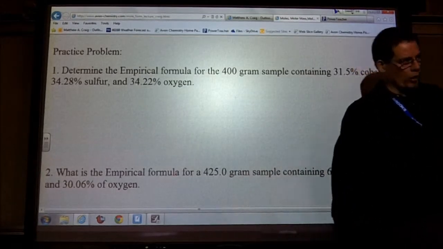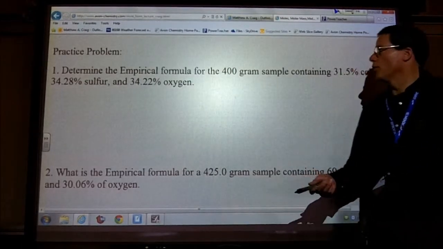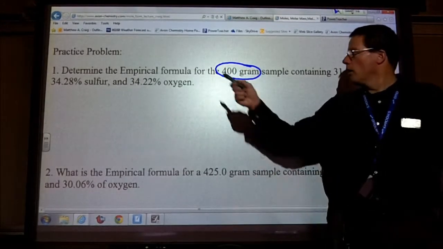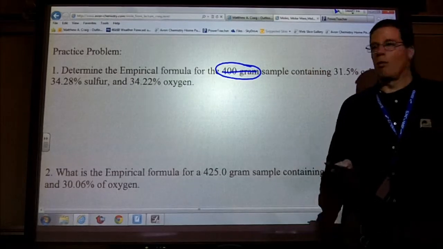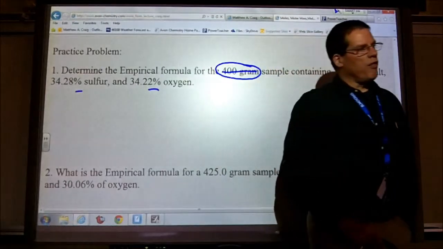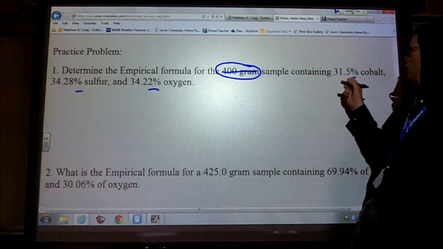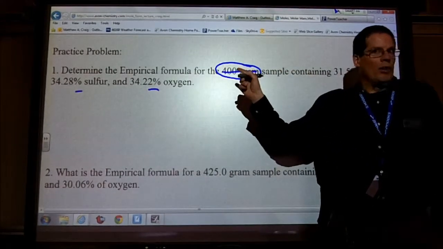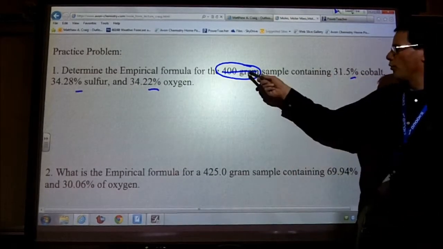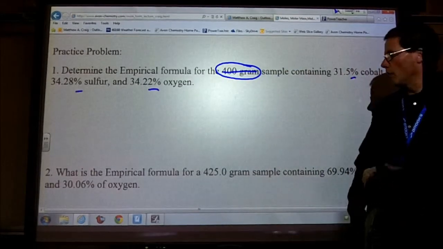Now, there's a couple ways to work this out. There's actually a smart way, and then there's the long, more adventurous way. Where you see 400 grams here, in my mind, I don't see it. The reason why is because I'm given percentages. So if you're given a percentage, we're going to find out that the ratio of those moles is the same whether I use percentages or find out how many grams I have within that 400 gram sample. So this 400 grams is actually a distractor. And you'll see it in some of the questions, you won't see it in some of the others.